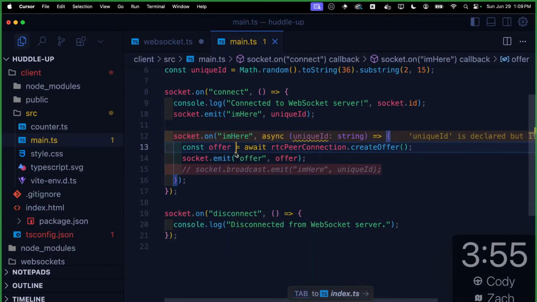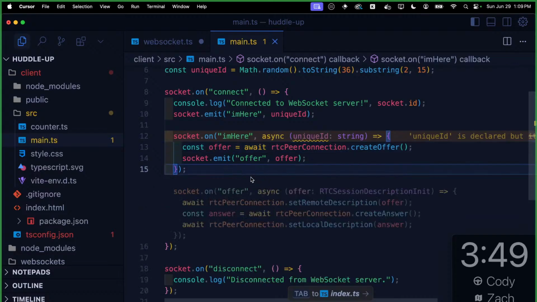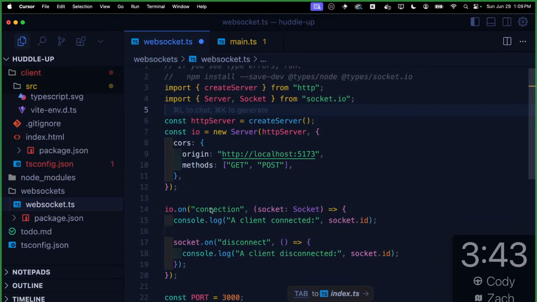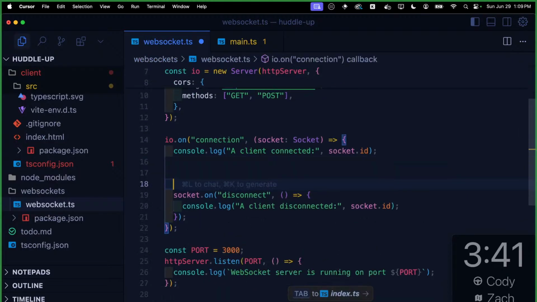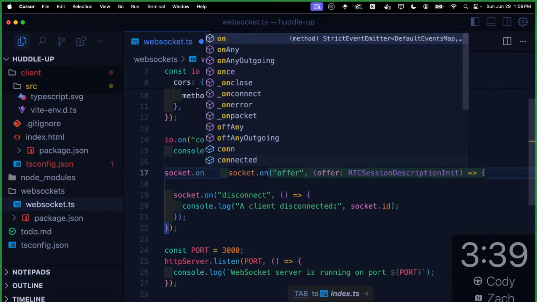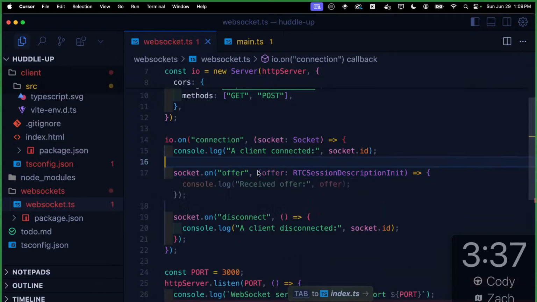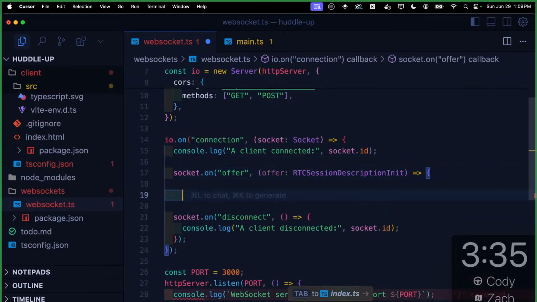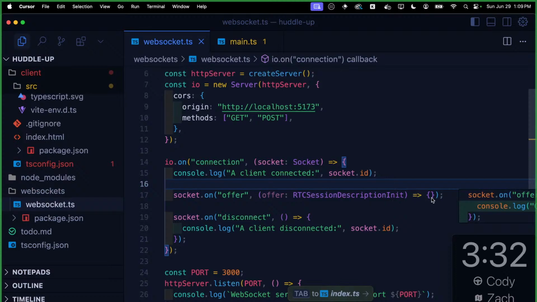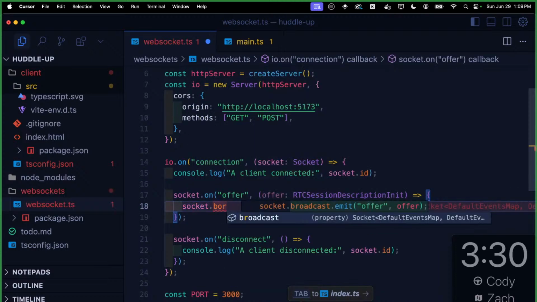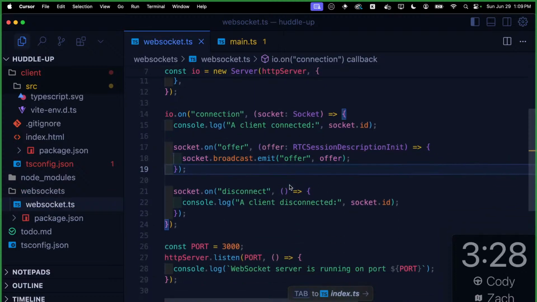Right now, let's just act like there's only two people. So I think socket.emit, will this broadcast to everybody? Like if the client does socket.emit, will that go to everybody? No, you have to actually go here and say socket.on offer. So we got a single offer request by somebody, and now it's our responsibility to do a socket.broadcast if we wanted to, or whatever approach we're trying to do.